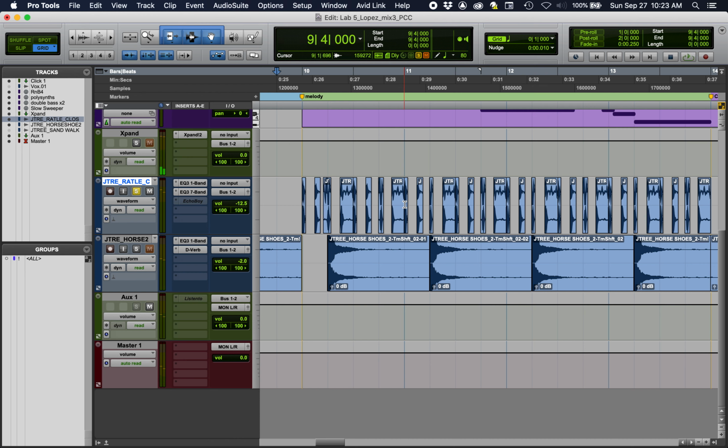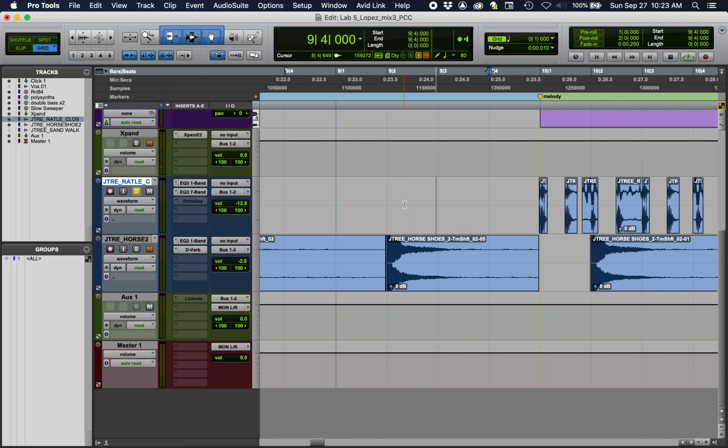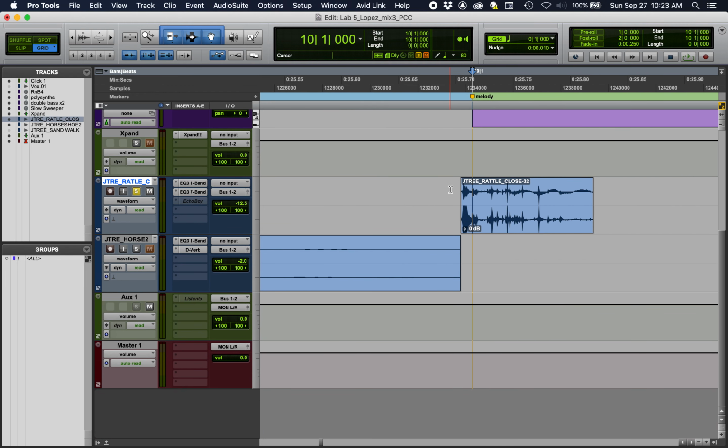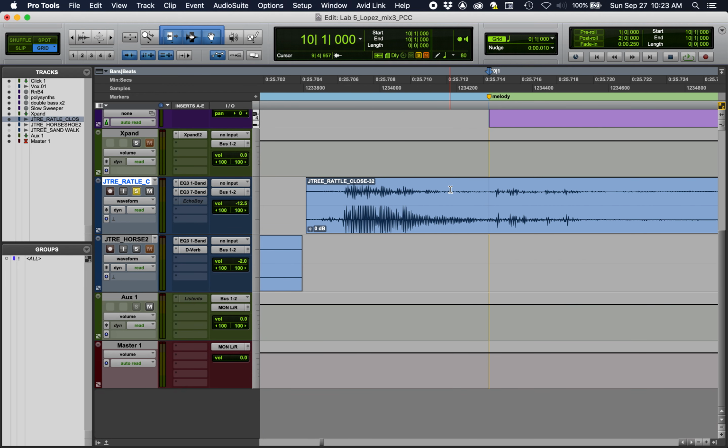You might be hearing in your left eardrum that there's this little popping sound that happens every so often, right? That is due to not applying a fade before a clip, right? So in most instances, we talked about this a little bit before, but in most instances, when you make a break, you're going to want to do it in a moment of silence, a space where there's no sound happening.